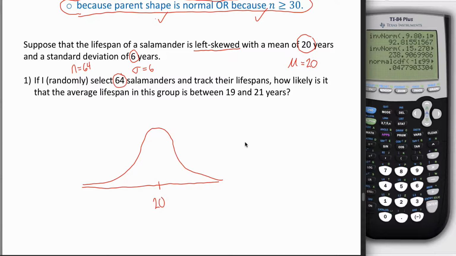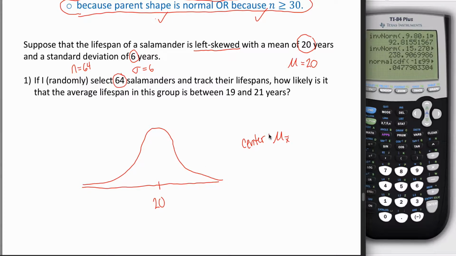Okay, technically, the center is not mu anymore. It's mu with a little x bar down in the subscript. This is how you tell your reader that you're talking about the sampling distribution. Don't worry too much about that. If you forget that, a lot of teachers won't even care to begin with. All you need to know about mu sub x bar is it's the symbol for the center in the sampling distribution problems, in the problems that talk about not one salamander, but 64 salamanders.